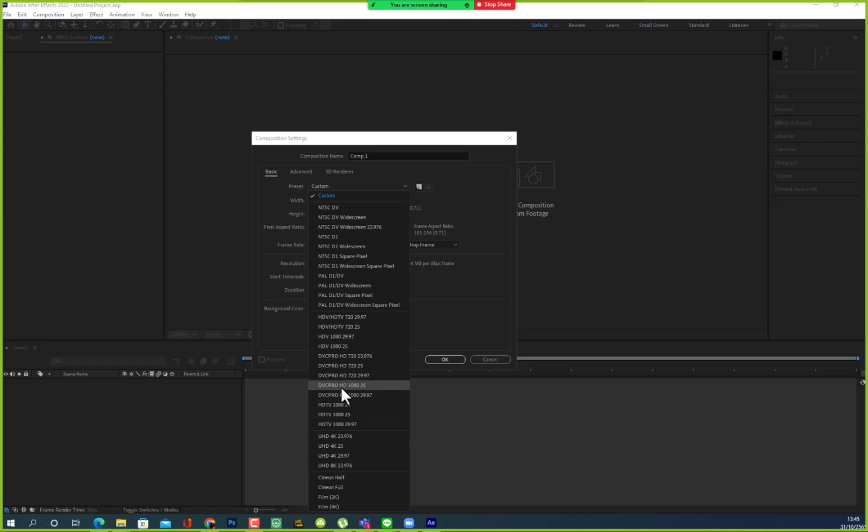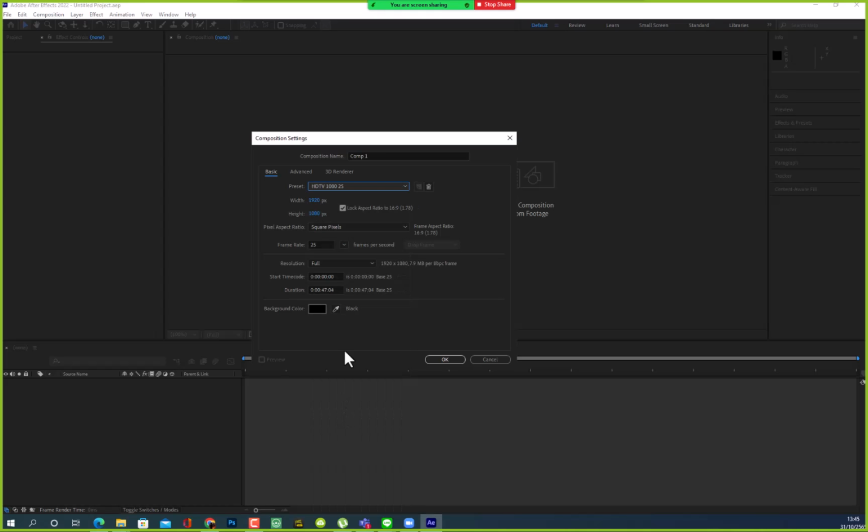In this case, we're going to try the HD TV, which is standard high definition. The HD TV is equipped with 1920 pixels in width and 1080 pixels in height. That is the pixel dimension of the standard screen. And then there's the frame rate. Frame rate means the amount of still images moving in 1 second.